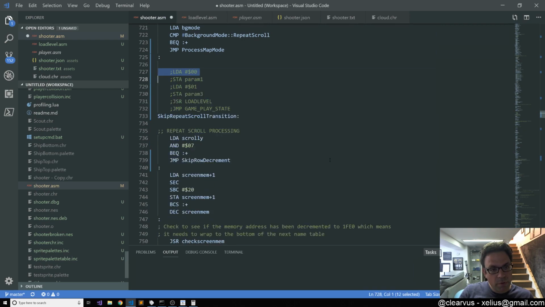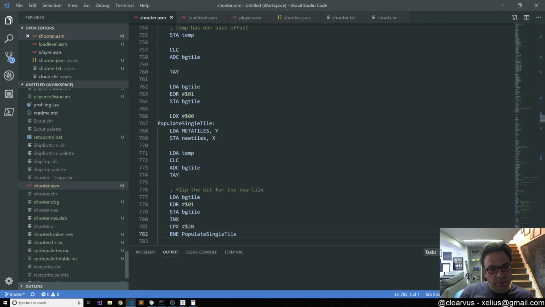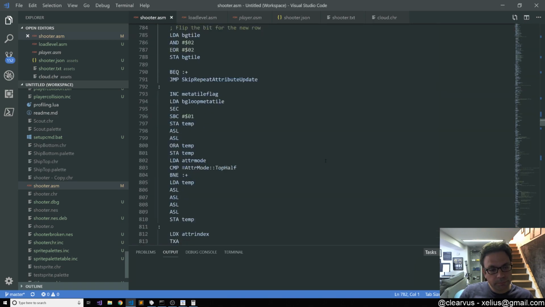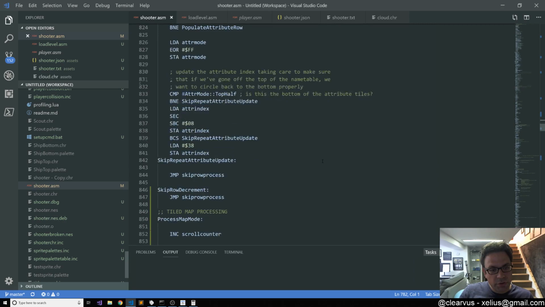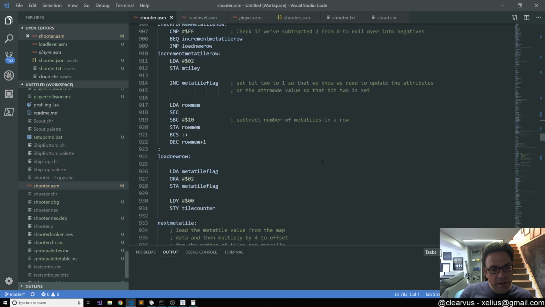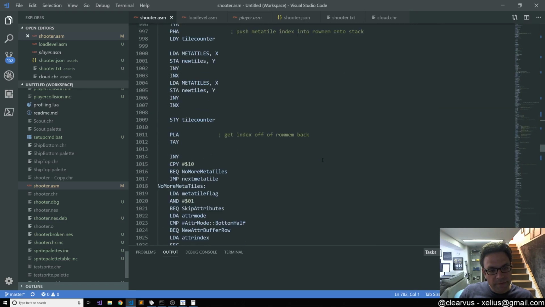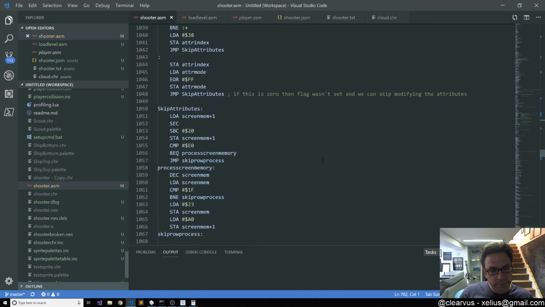Except for this. We want this part because if we're in repeat scroll mode, when we hit camera position 0, it will switch to map mode and load that properly. So let's go down to the bottom of this part of the code, at least.